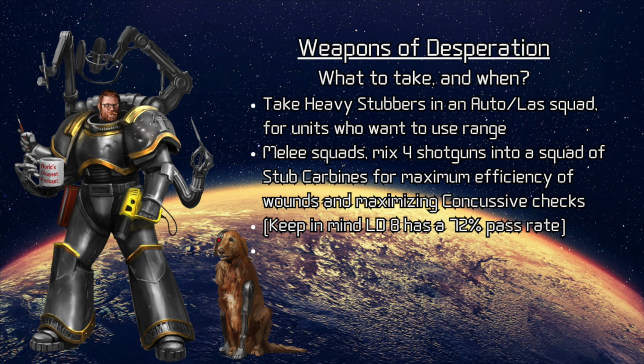Some of my friends, I know how you roll dice, so some of you are probably already thinking, yeah, I'm going to go with 6. Totally fine and totally makes sense. The biggest thing is, I think heavy stubbers work really well when optimizing a squad that is going to be using auto rifles and las guns, and then the stub carbines and the shotguns work really, really well together.